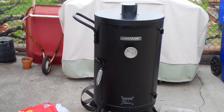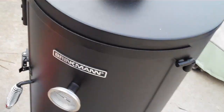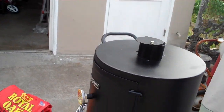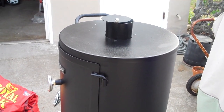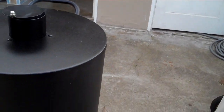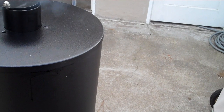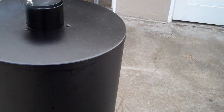I did want to echo something I've seen in other reviews of similar Brinkman smokers on YouTube. I'm going to bring you up close right here — the top of the door does seem to be letting a lot of smoke out. From other people who have modded their Brinkman smokers, once they were able to put some tape around there, the smoker worked much better. I'm also seeing a little bit of smoke coming out the back of the top, which is a little more disturbing. You can even see some moisture that's accumulated over here because I do have water in the water pan on the smoker. It would have been nicer if that was a little better sealed.